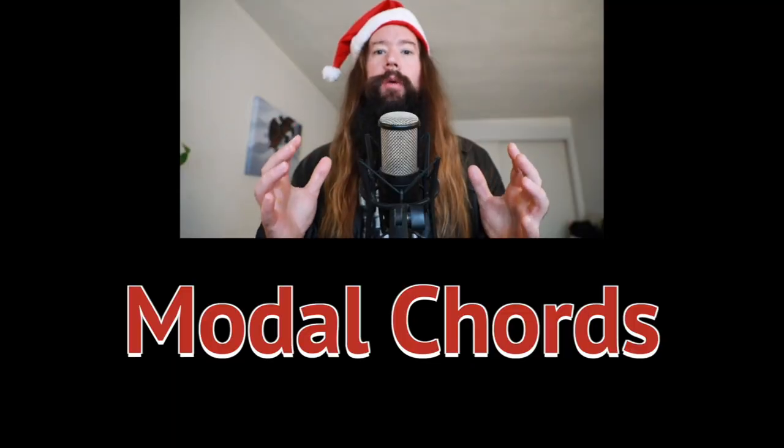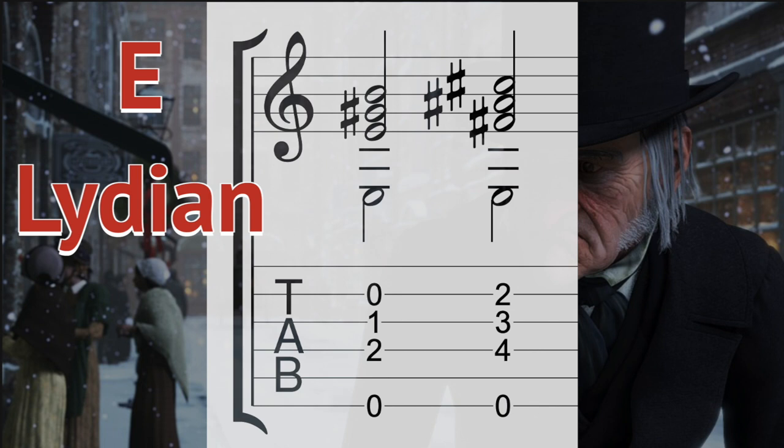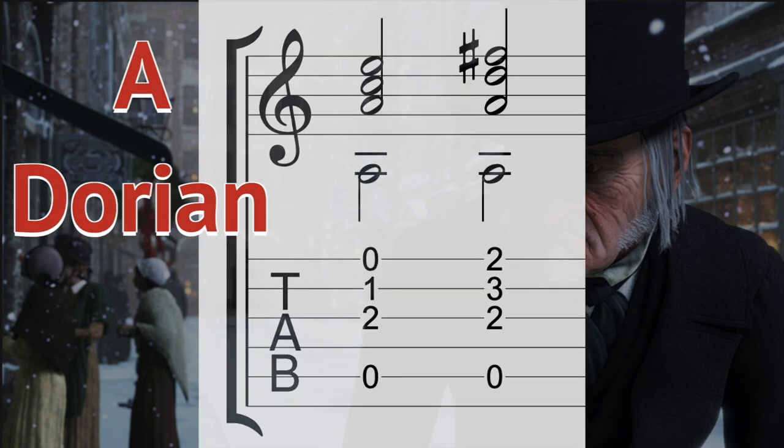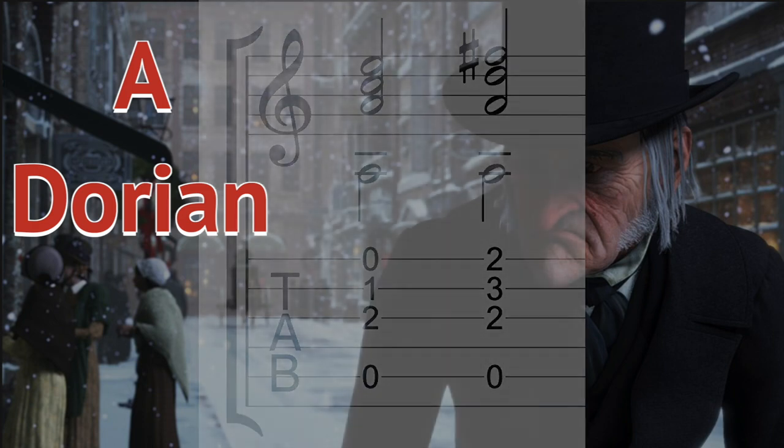The secret to making a melody modal is in the chords. E Lydian uses E and F sharp chords to make the sound. A Dorian uses A minor and D. I'm using the second guitar line to outline chord tones from each mode's chord progression.